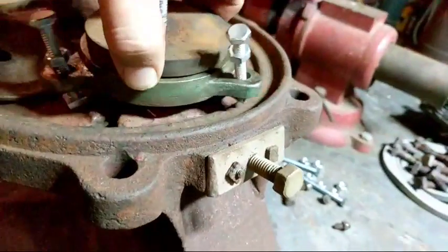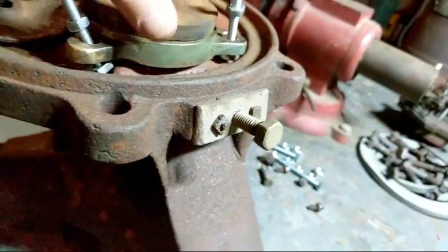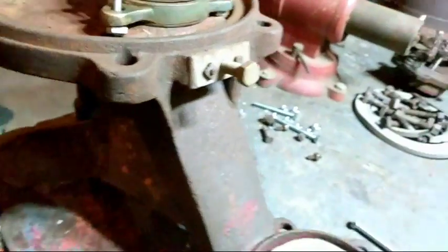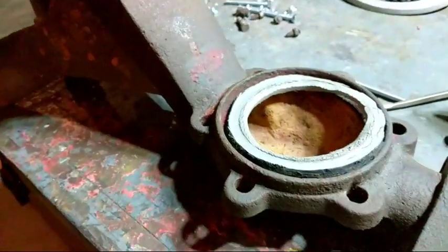Look at this casting. Look at this thing. Oh man, this is just beautiful. Anyway, put that back together. I got to put this together tomorrow. Actually, I'm going to show the kids, so then I'll put it together.